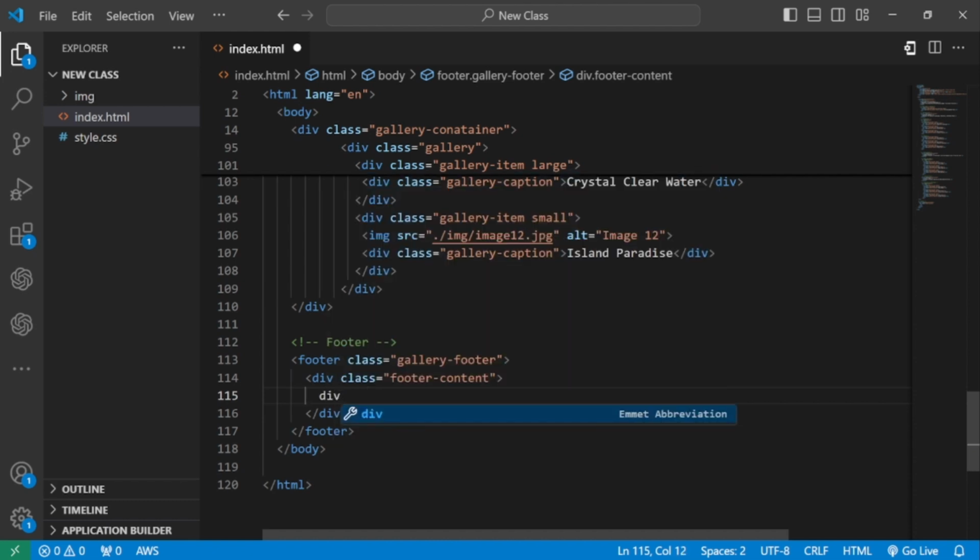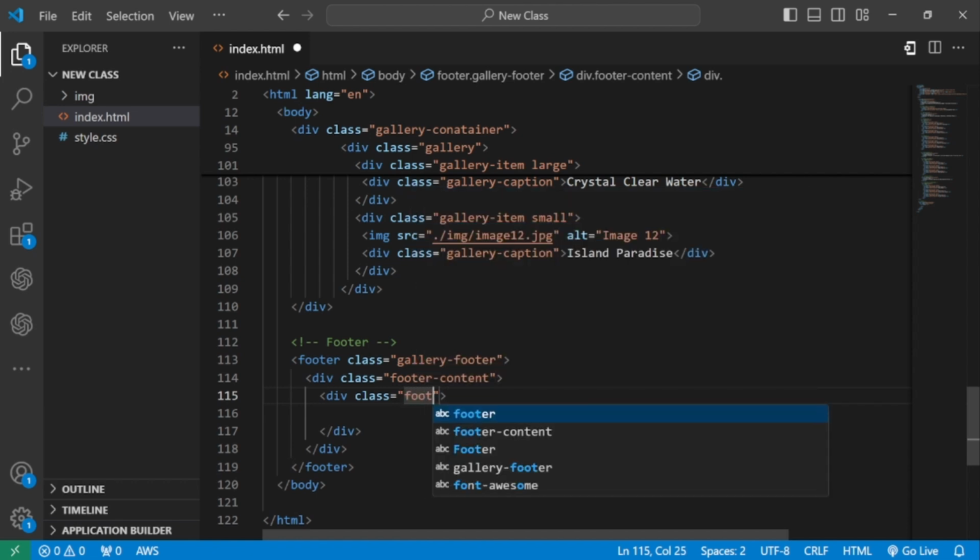And for this div tag, let's also give it a class. In this one, we're going to be storing our social icons, those social media icons. We're going to be storing them inside here. So let's give it a class. And the name of this class should be footer dash social, like that. Something very simple. I hope you're all okay with the names I'm giving them, because sometimes you just have to come up with a very good name, something you can remember, something very simple.